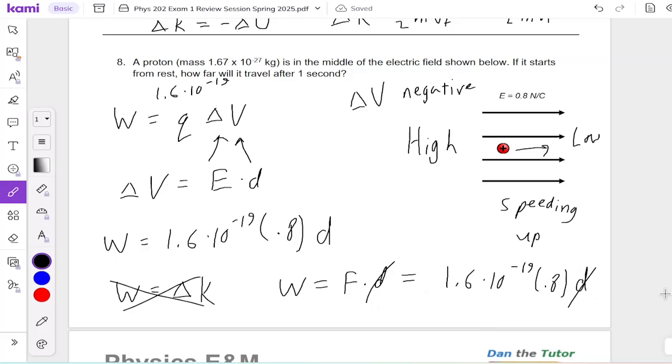Yeah. So, in other words, I thought this was the right thing to do. As it turns out, it wasn't. But you know what? Maybe that was a great learning example from me, because even I, the great Dan the Tutor, can make mistakes sometimes. So then what are we supposed to do?